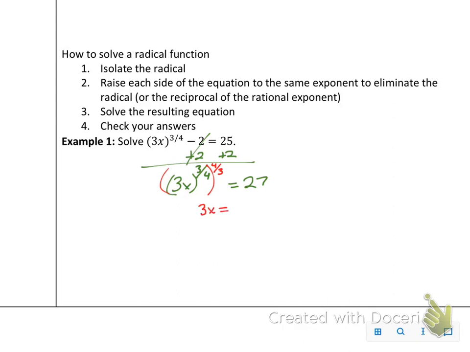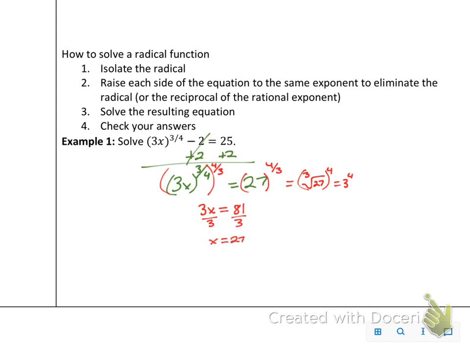Now what you do to one side, you have to do to the other. So this is also to the 4/3. While I'm here, I'm going to go ahead and use what I just learned. I'm going to change this. So we really have the cube root of 27 raised to the 4th power. Well, the cube root of 27 is 3, and that raised to the 4th power is actually 81. So that's what's going to go down here. I didn't need a calculator for that, and you're not going to use a calculator for this when we practice it. Now let's divide by 3, and x would equal 27.